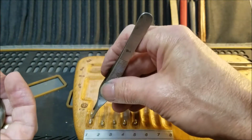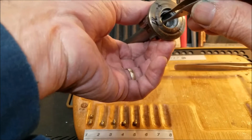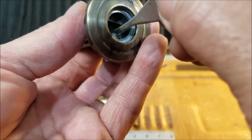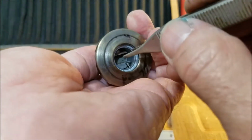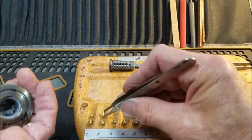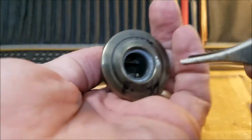Alright, we got a spool here that's kind of like got some serrations in the middle or something going on there. A spring that's kind of stuck in there. Alright, this spring is a little stuck. I don't want to pull it because I'm going to end up stretching it. I'll have to pull that cap if I'm going to pull that spring, and we're not going to do that right now. I'll just leave it in there. We got a very deep spool with, I believe, the serration on top of that one too. I'm not sure if that's brass or steel.